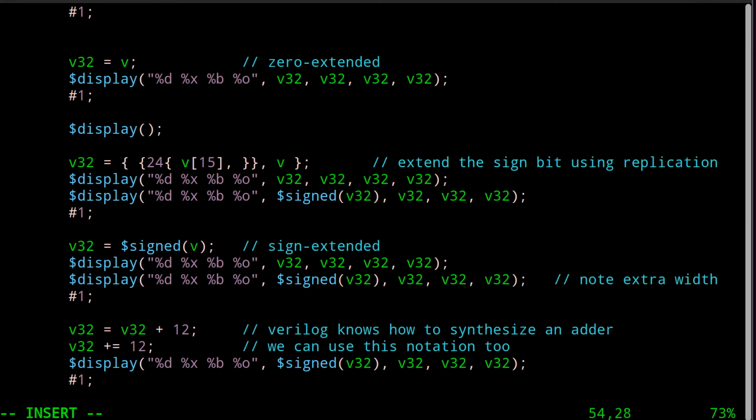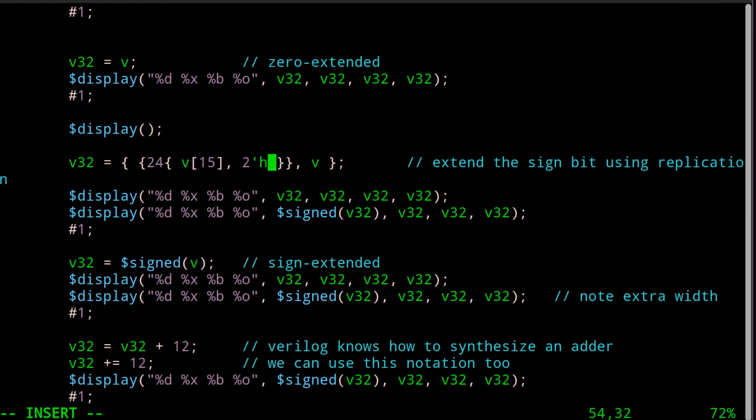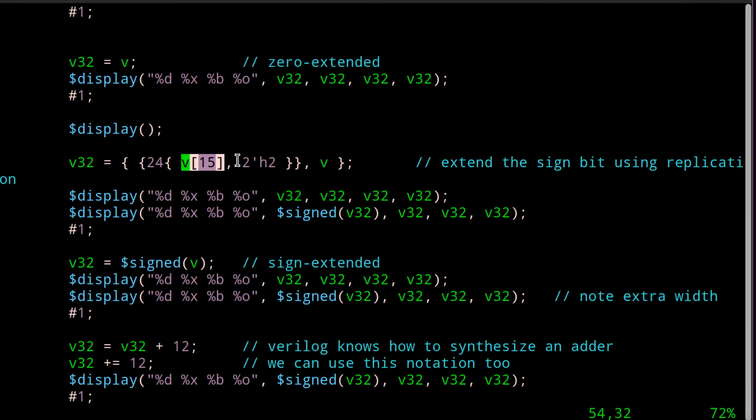So if I then say follow this by, let's say, a 2-bit hexadecimal value of 2. Now what I got now is 24 times 3 total bits, because this is 1 bit here, concatenated with 2 bits over there.